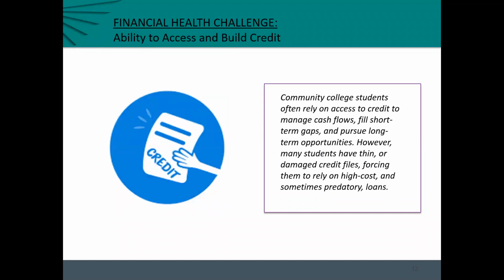The third challenge that we identified was around the ability to access and build credit. At this point, you're likely thinking that all of these challenges look familiar and might be those of a typical LMI American, and that's true. And given what we know about community college student demographics, they mirror much more closely the general population than a four-year traditional university student. So it's no coincidence that these challenges are comparable.